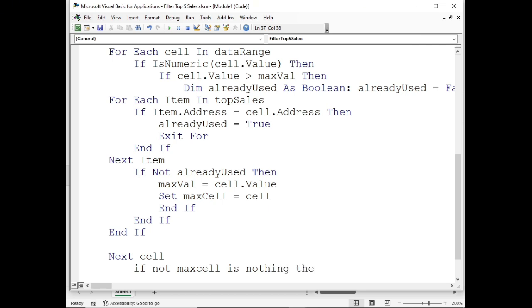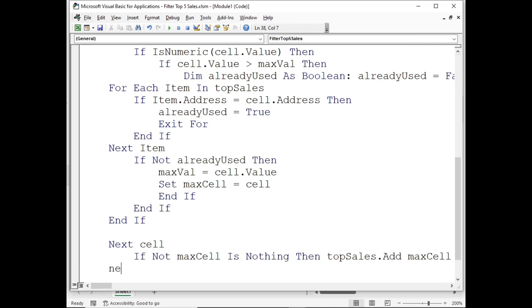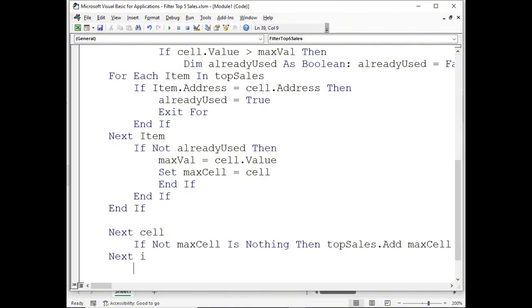then topSales.Add maxCell. Okay, maxCell. Alright, then Next i. We're going to loop the i, and then I'm going to populate the header of the destination array, the matrix.